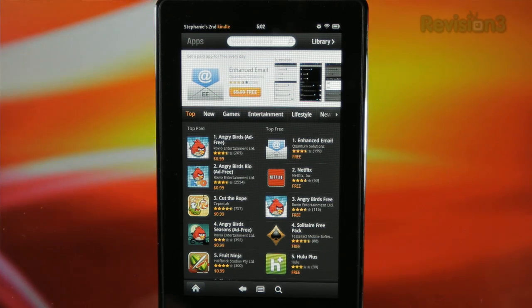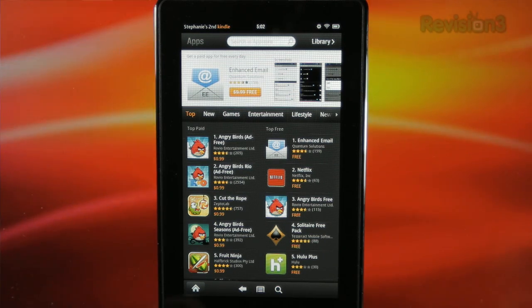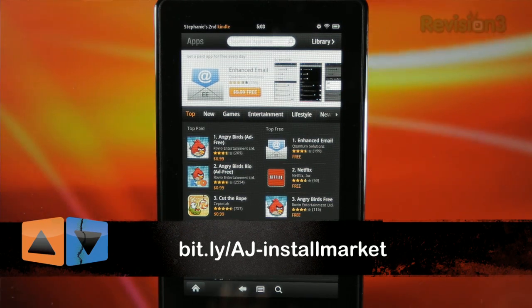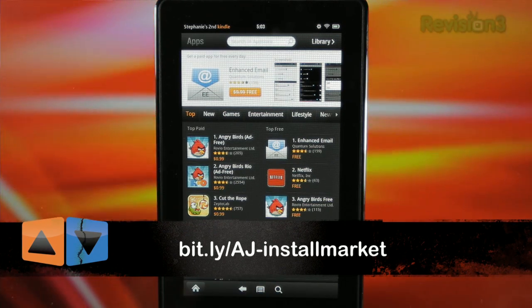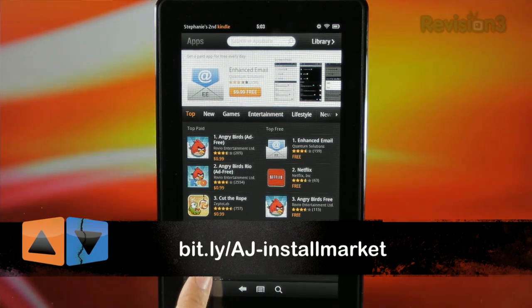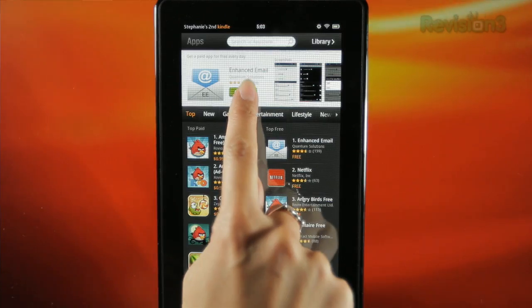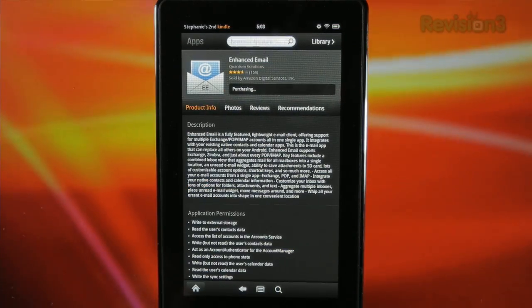When I asked my Google Plus friends and my Twitter friends what I should install, there were so many great suggestions, but I couldn't install everything because they don't exist in the Amazon store. There's a limited platform, just so you guys know. Reefmobile.com has a tutorial on how to root your Kindle so you can install the Android marketplace. Obviously, not all the apps are going to work, and you do have to root it, so we won't get into that, but those of you brave enough to get technical.